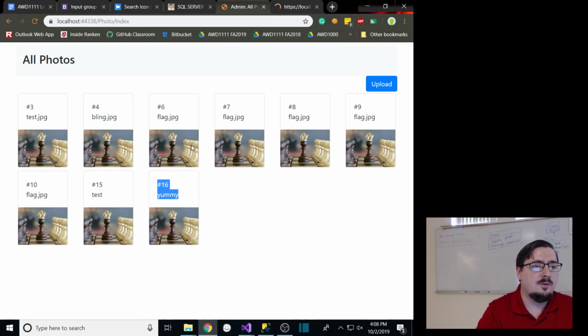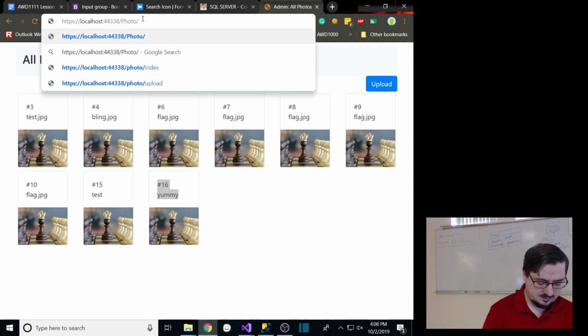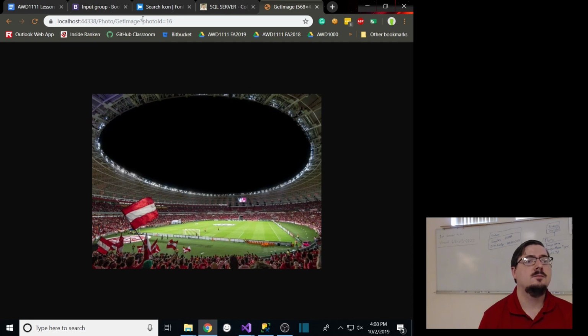So remember, we've already uploaded an image, and it's ID 16, right? So I'm going to say photo/get_image, and then question mark photoID equal to 16. There's the image from the database. So if you give it that URL, it can now get to it.